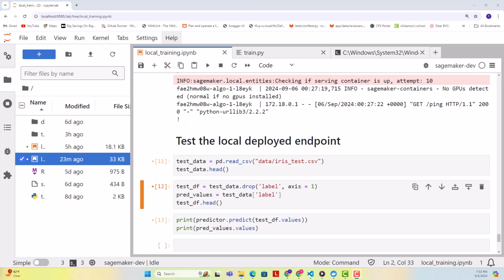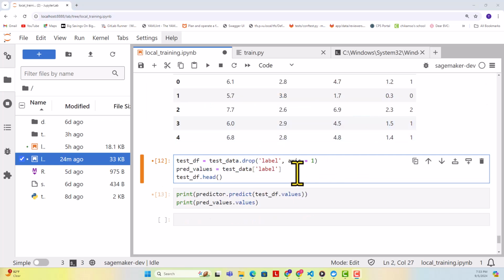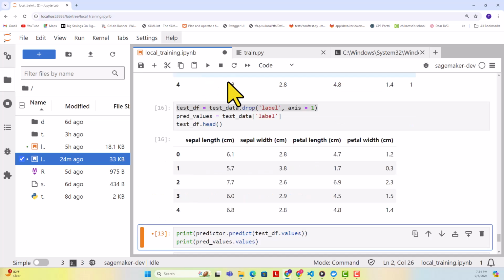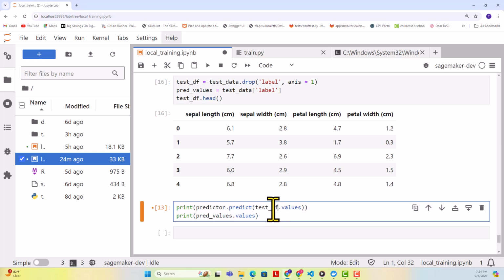Now that our model endpoint is operational, let's test it. First, we will load our test data set. Next, we separate the actual labels from the test data. So we'll run the code. Finally, we pass the test data, indicated by test_df, to the predictor object that was created during deployment and compare the predictions with the actual labels.